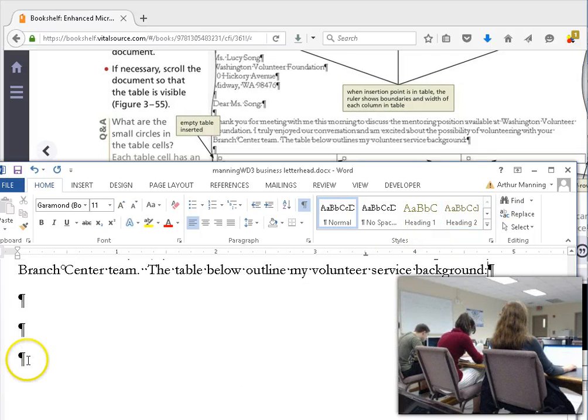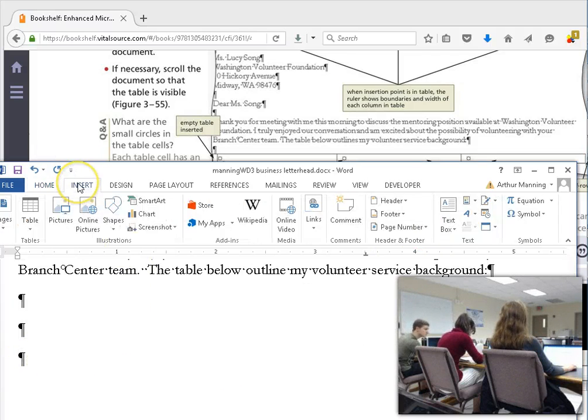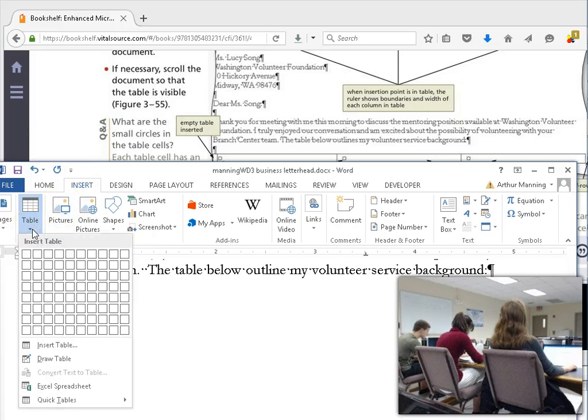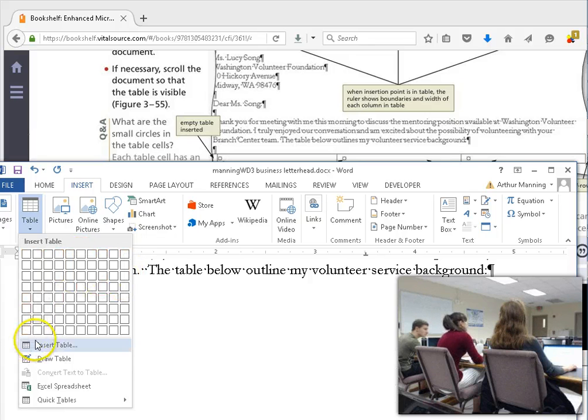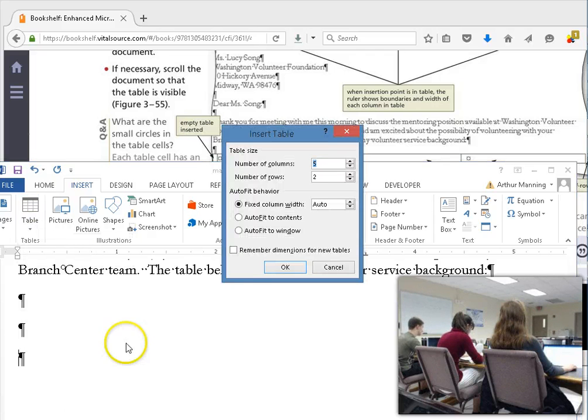So I'm going to go to Insert, and where's tables? Here you go. Pay attention here: rather than having to count little boxes, especially as the numbers go higher, you can come down to Insert Table with the ellipsis, and you can specify exactly your columns and rows.